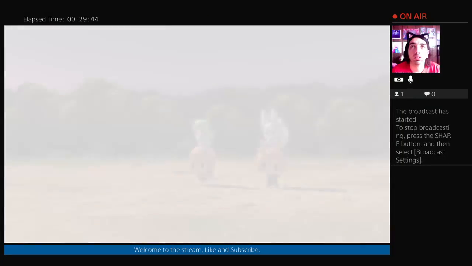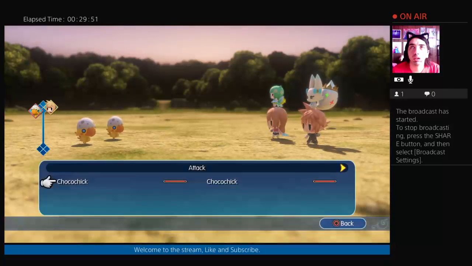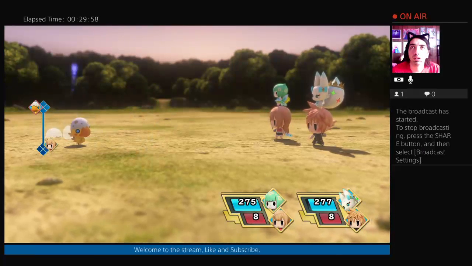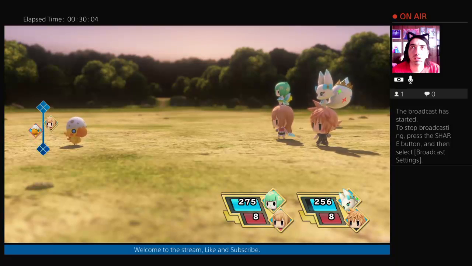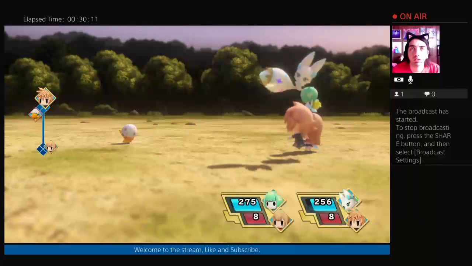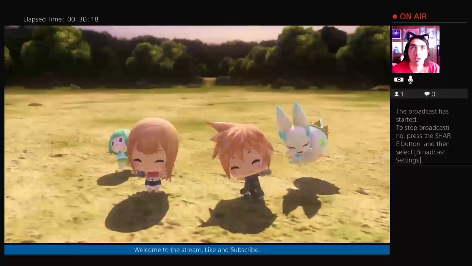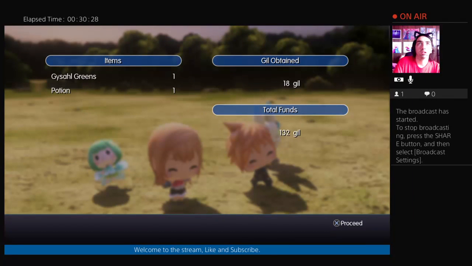Oh man. And time to level up too. I won't hold back. Right, let's do this. I want that Bahamut. Oh, ooh. That was a good fight. Oh yeah! Oh yeah. I love it. Come on. Ah. Ooh. Geisha greens and potion.